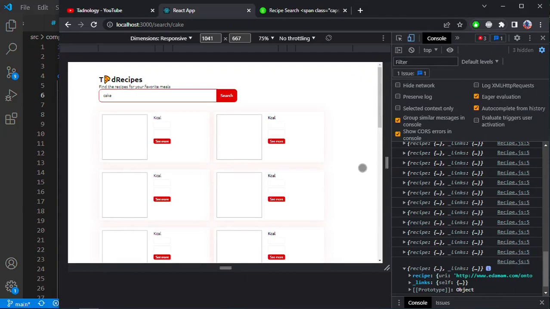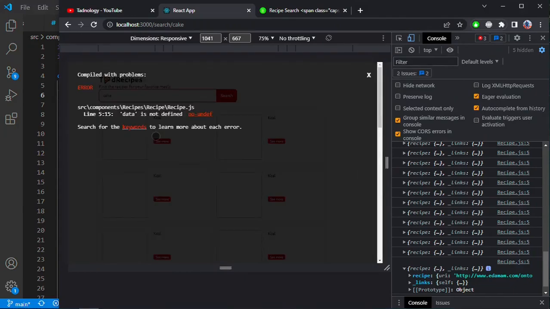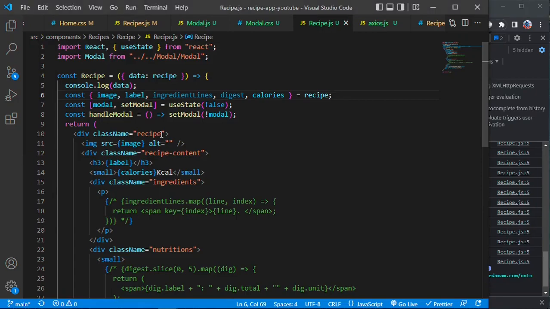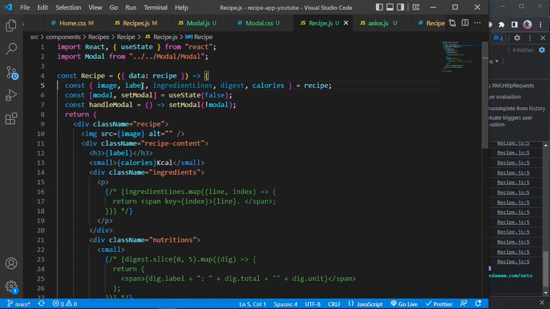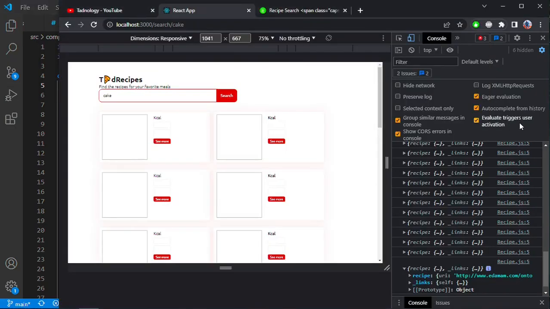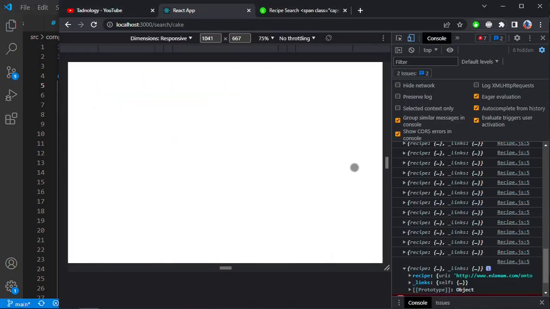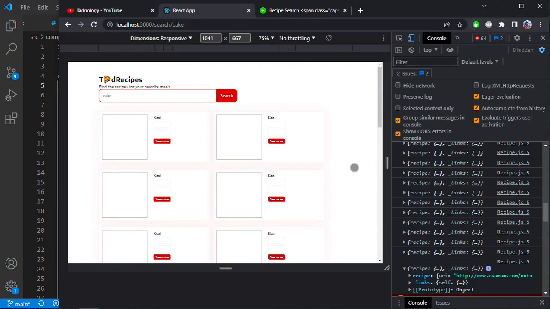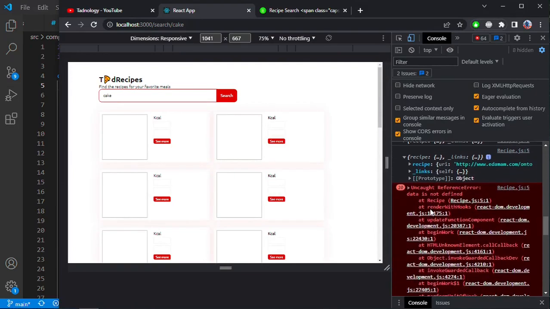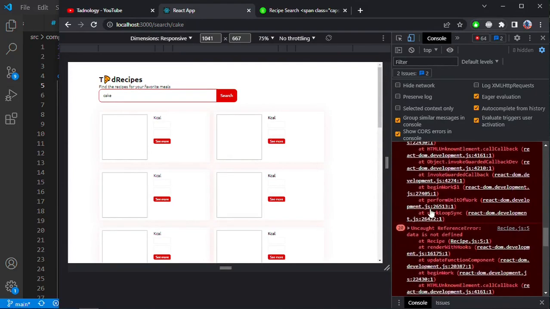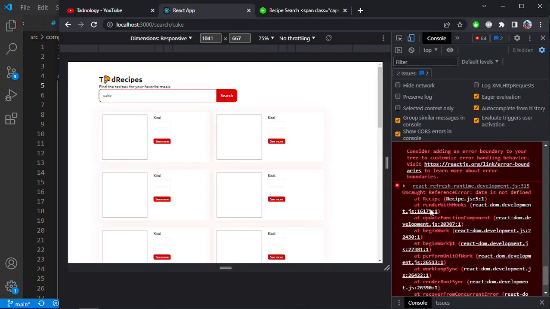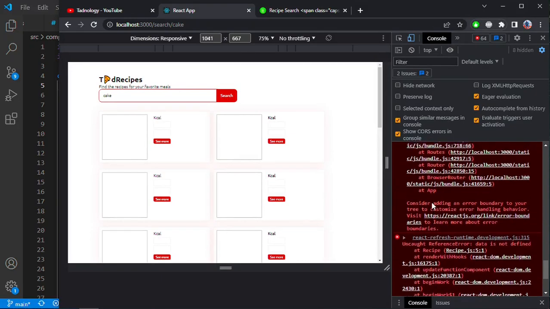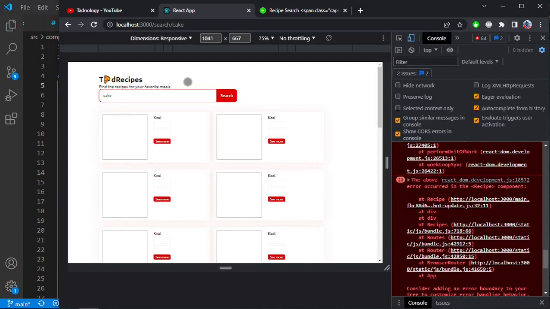Surely now we're gonna have some results. Data is not defined. Where did I actually try to use data? Okay, here. Go back here, and I hope we get to see the results we've been looking for. Oh no, we are actually getting some errors again. Data is not defined. What's the issue?